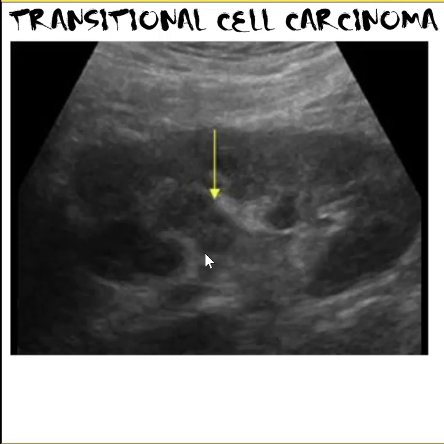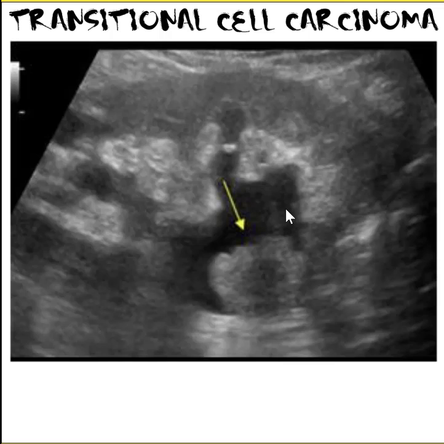And another example of transitional cell carcinoma, again, renal cortex along the outside. We have the renal sinus, this echogenic part, and then we have this hypoechoic part extending through the pelvis, causing obstruction where we can see fluid on either side of it. And another example, this is that papillary form that we were talking about. We can see it extending away from the wall, with irregular borders within the collecting system, again causing obstruction. So this one is surrounded by fluid.